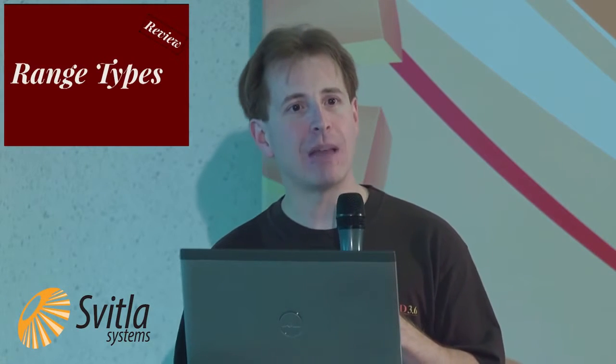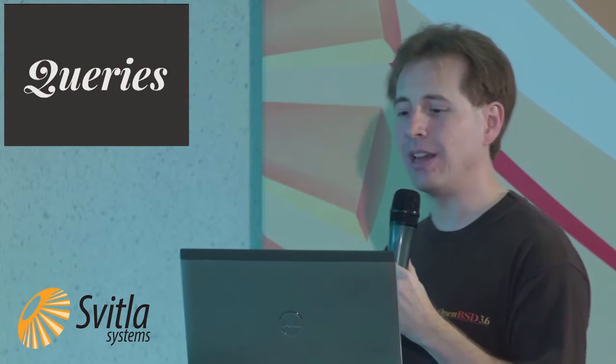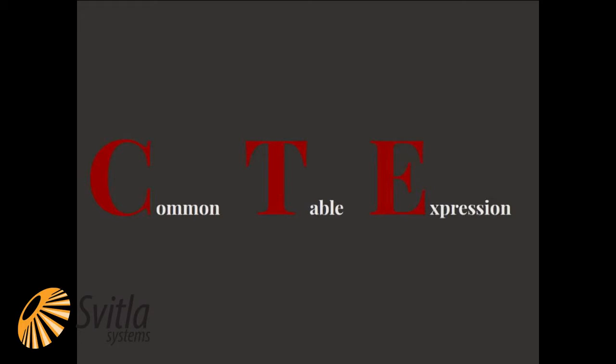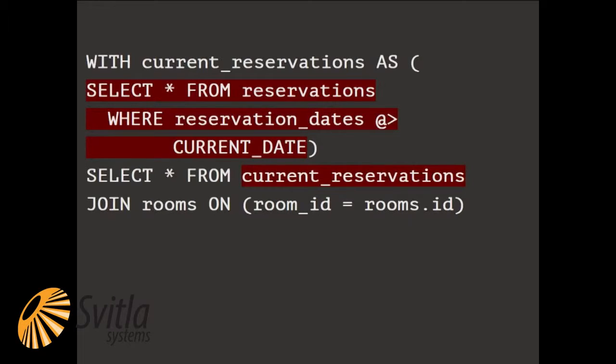protect against overlapping values. So that brings us to the second part of this presentation, where I'll be talking about some of the advanced query types that Postgres supports. Now, the first type of query I'll be talking about is the common table expression query. Now, a basic common table expression is just a way to give a subquery a name for the period of a single query. It's sort of equivalent to defining a temporary view.